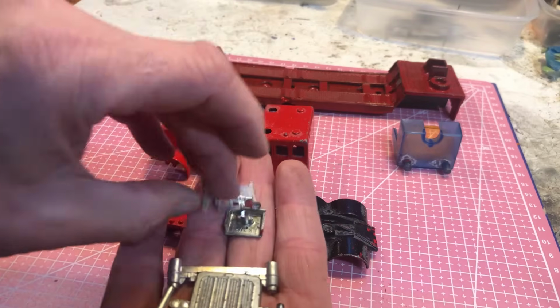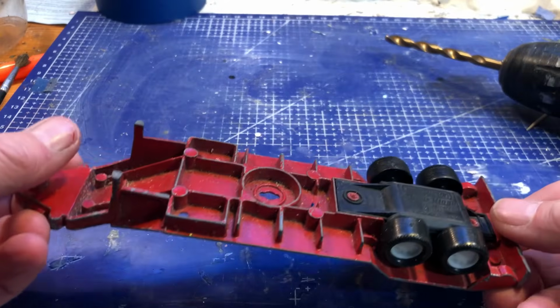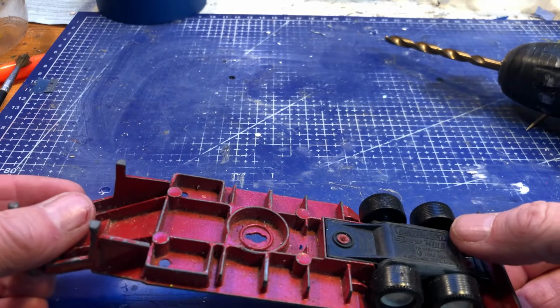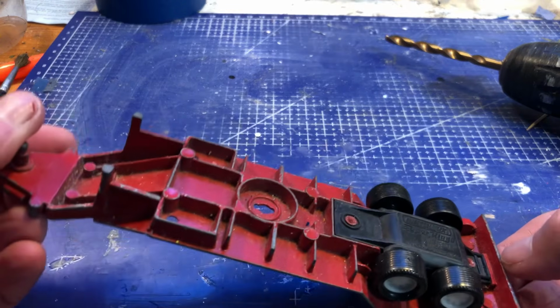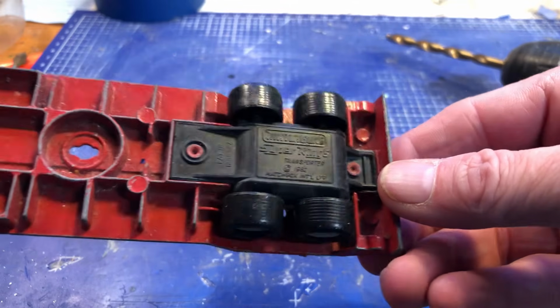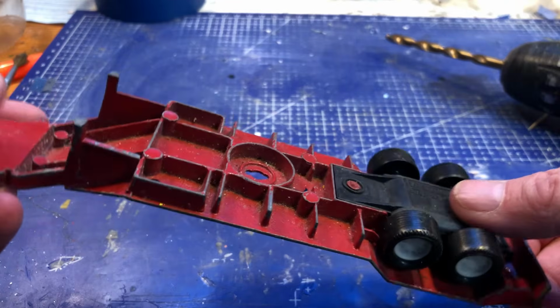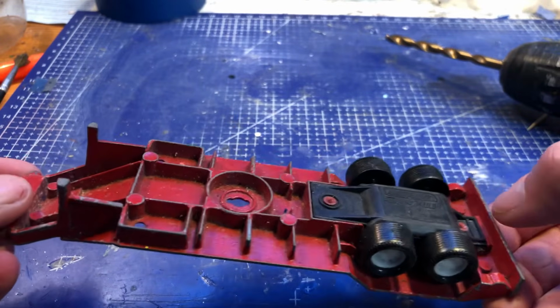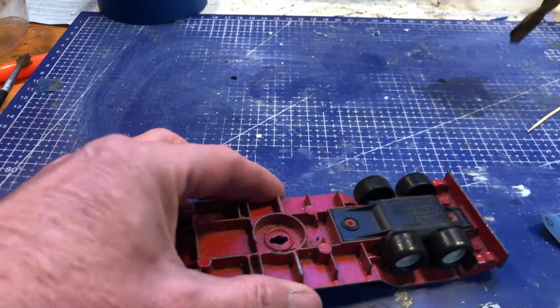Nothing broken or missing. Well, here is our second trailer, the correct trailer. Matchbox SuperKings Transporter 1982. Just there, if you can see that. I think you can. I can't see a number, there's a patent number, but I can't see a number on the trailer. Anyway, there's 2 rivets to get the wheels off.